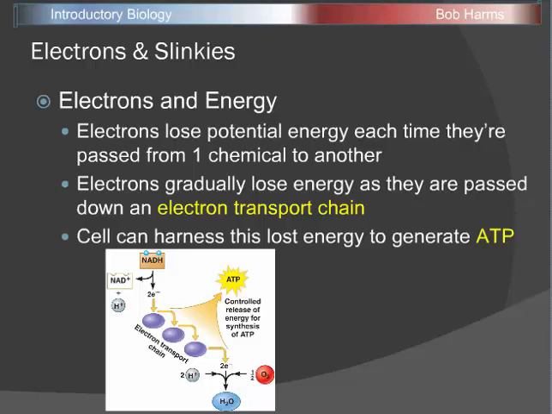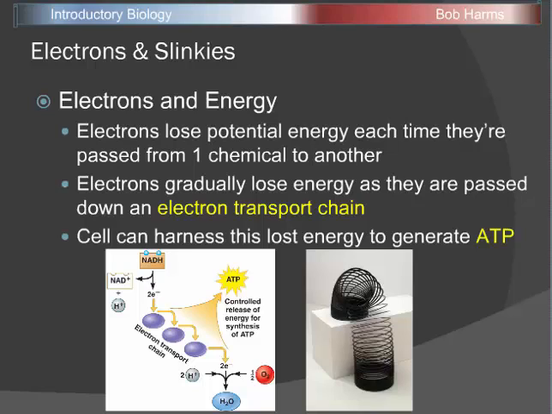Eventually, oxygen is the chemical that's going to bind up the electrons, and that's why oxygen is so important to our cells. It binds the electrons and runs these electron transport chains. The analogy I always think about with these electron transport chains is slinkies, and I have my little slinky picture here. When you think about a slinky going down the stairs, each time it takes a step down, think of that as an electron stepping down the electron transport chain. It's getting lower in energy with each step, just like a slinky gets lower and lower down the stairs.